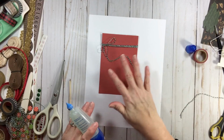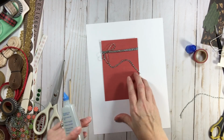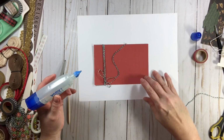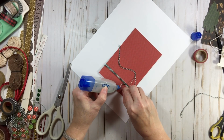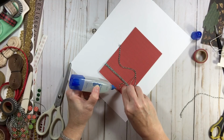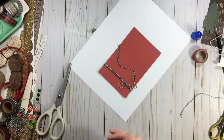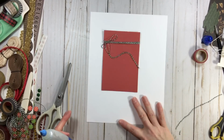And then I would let that section dry a little bit. Or maybe come over here and work on the loop. Again, I'll work on this side of the loop. And again, I'm doing this in a fast manner. This isn't something you rush. No, it's a work of art. We don't rush that. So you can see already, see how it's not moving?